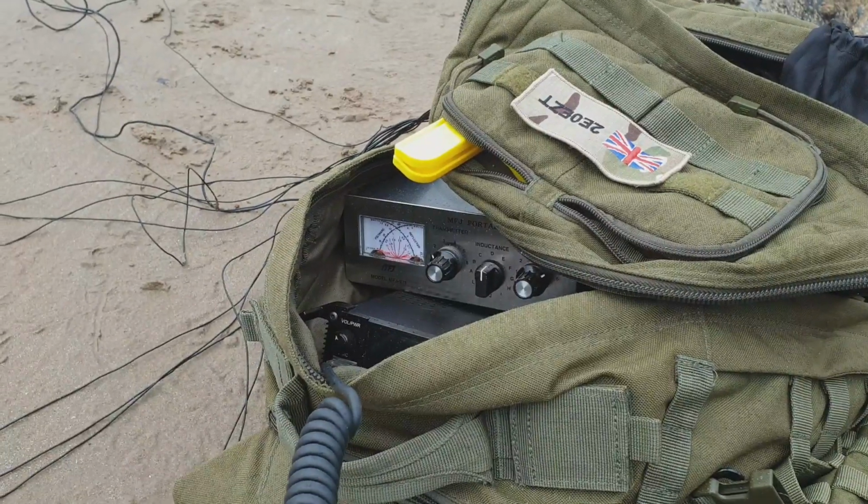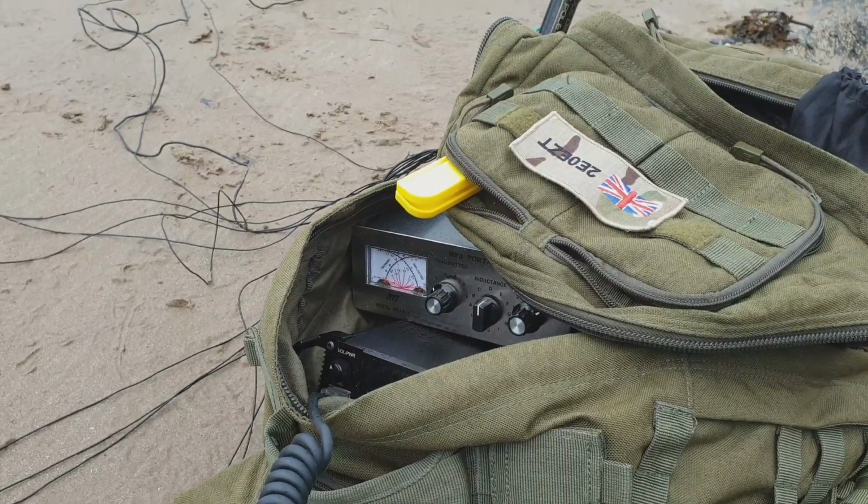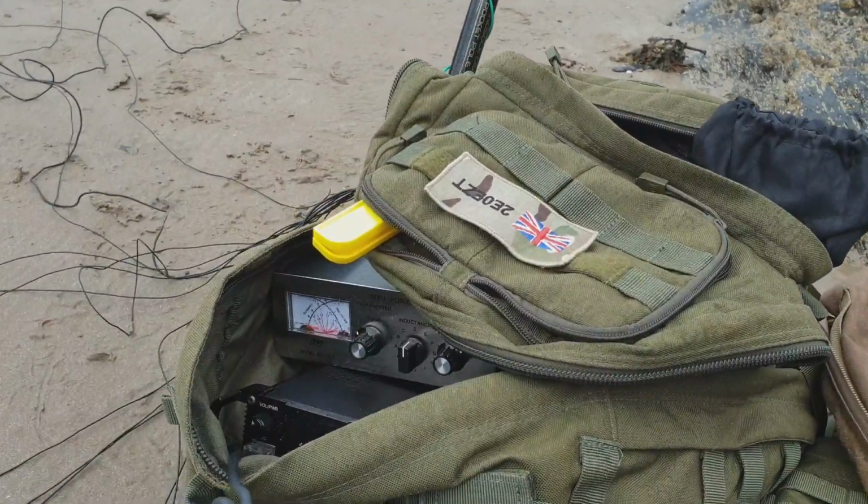The rain is coming down quite heavily. So I'm trying to see if I can make one or two contacts. Hopefully the rain might pass off, but it keeps coming down. My equipment is pretty much protected, but it will soon soak through. The battery just sparked. I think it's because, as I was trying to cover the radio and the battery, the metalwork, because I've got all of it inside the bag, it's not a happy environment in there, so I've got to be really careful.